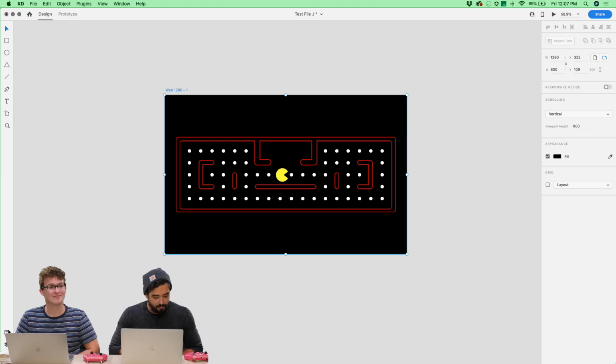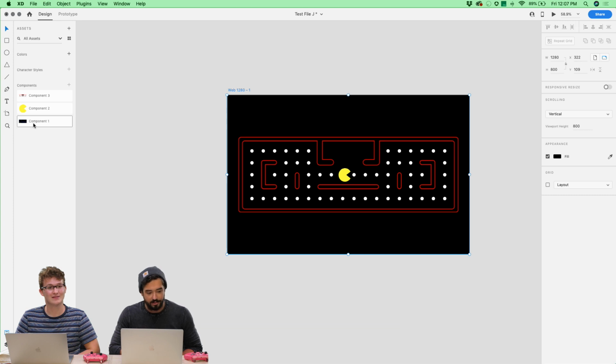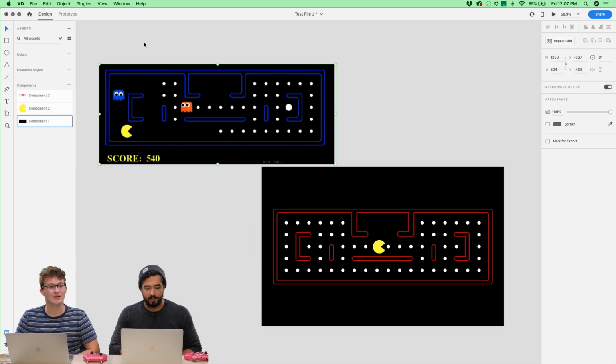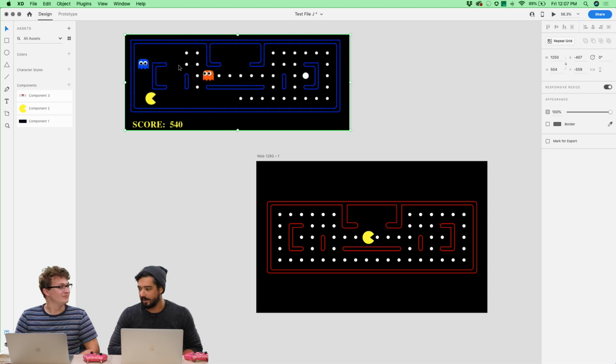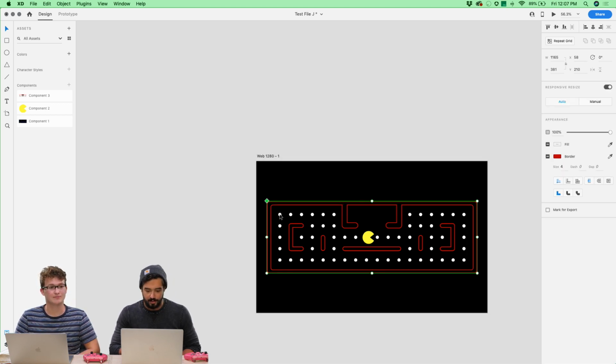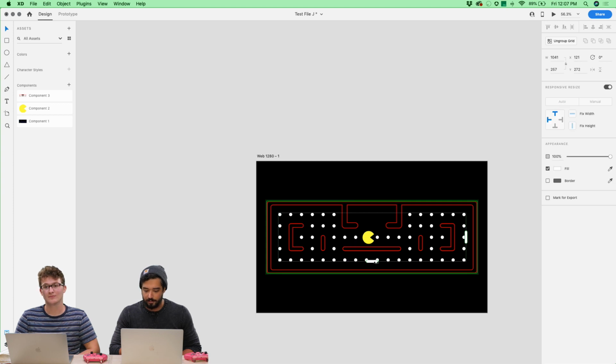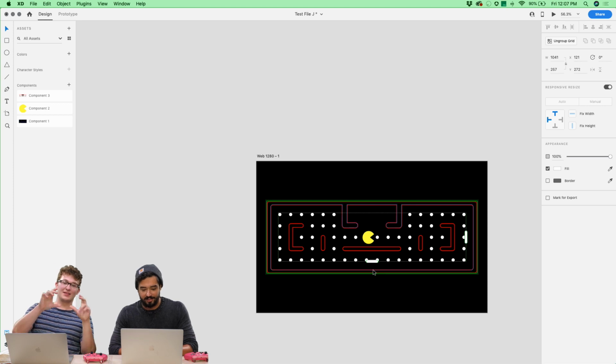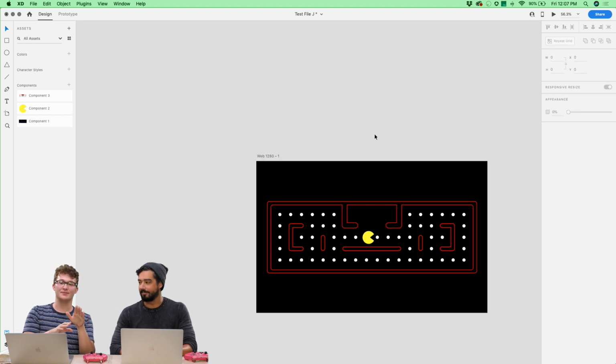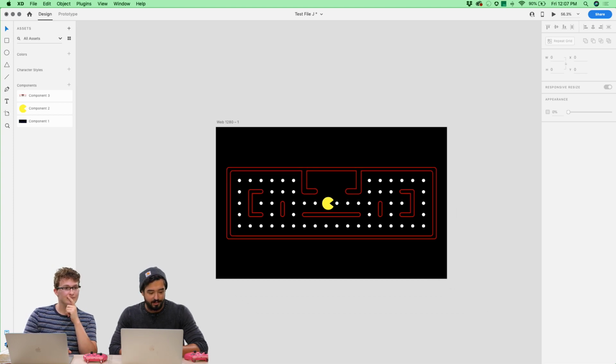I made a couple symbols. So I took a screenshot of a PacMan game that I found on the internet, and pretty much just replicated it. Nice. And then I used the handy dandy repeat grid to make all the dots. And then the wall separators are just going on top of the repeat grid. Wow. Yep. Looks slick. Pretty basic. If you look at the layers, there's not a whole lot going on. This is it. That's very simple.